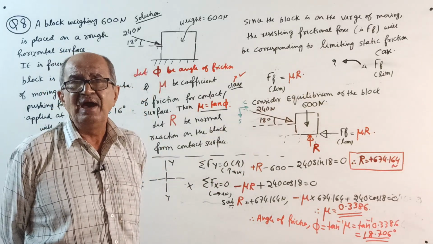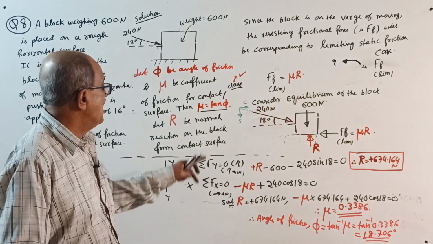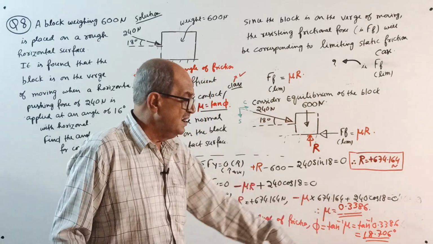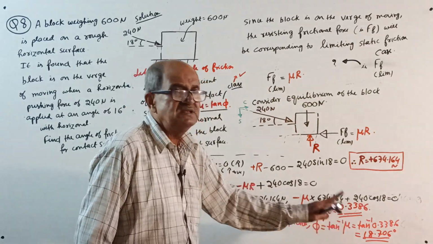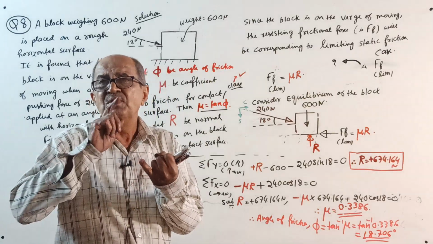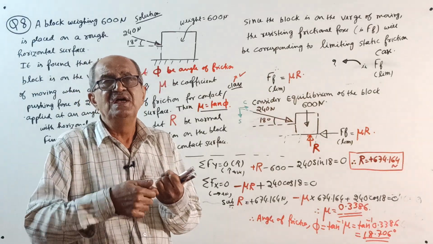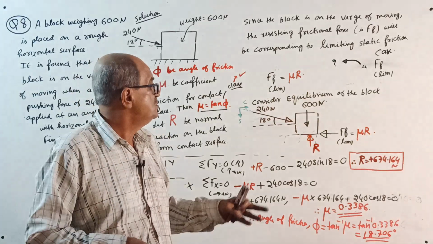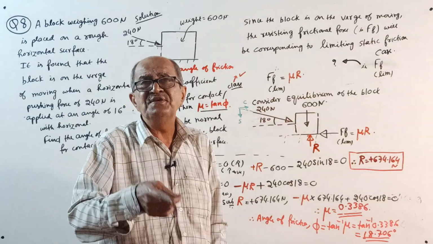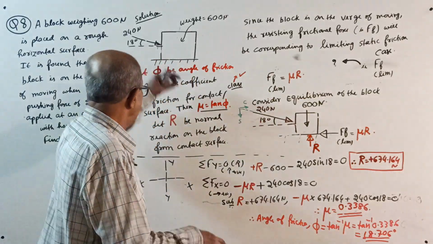Therefore, even if they want the angle of friction, you first find mu only. After finding mu, the last step is phi equal to tan inverse mu. So whether they ask mu or phi, either the coefficient of friction or the angle of friction, for the solution, when you draw the free body diagram, you always mark mu and get the value of mu. I told already. Okay, over.